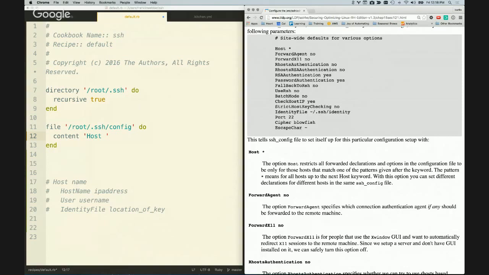Mm-hmm. So what I would do in that case is we'd start by saying, let's have the resource not take any parameters. I can just grab it as a resource that will create an organizationally approved SSH config file for me. And then we can look at how we can add functionality to it to expose some more attributes on that particular resource to tweak.